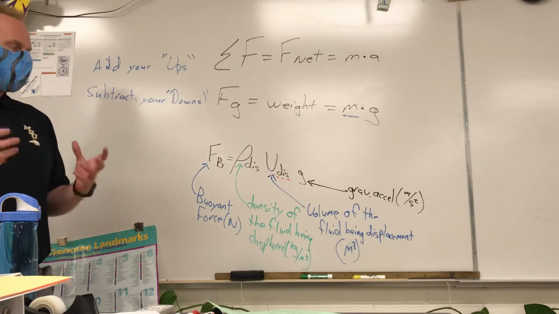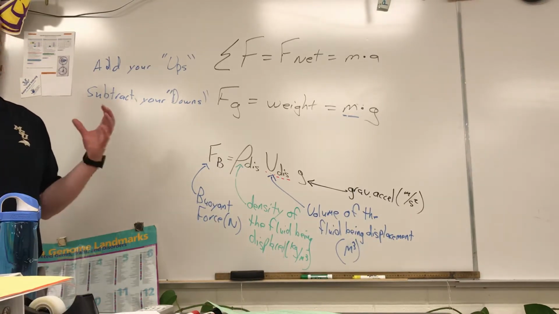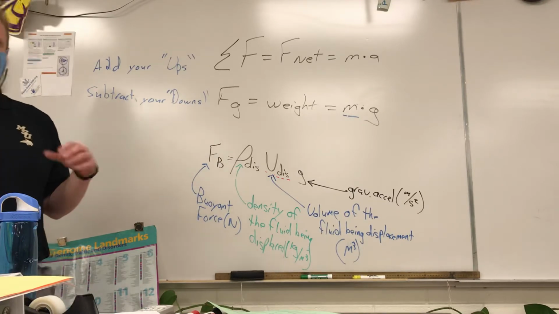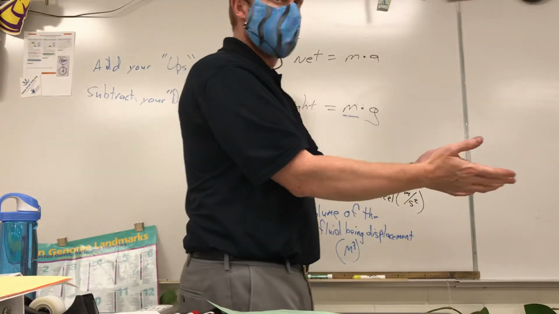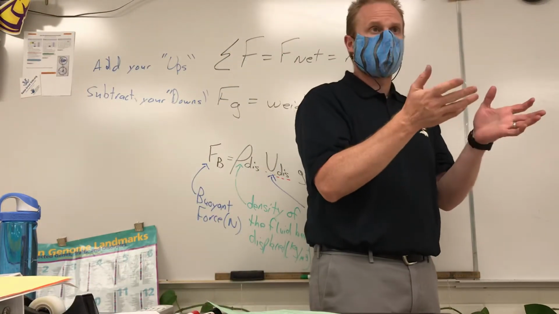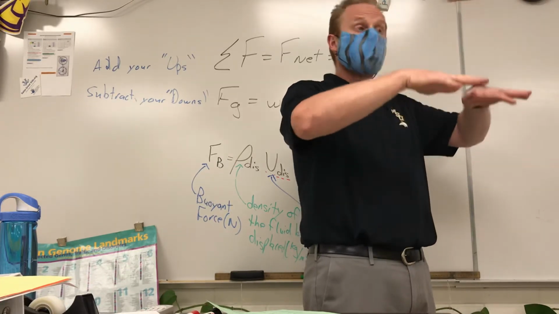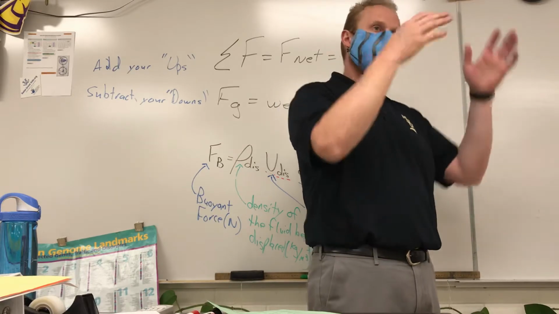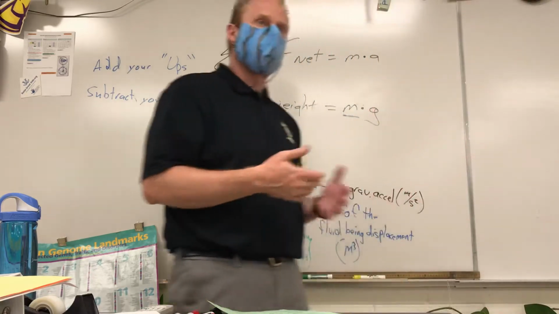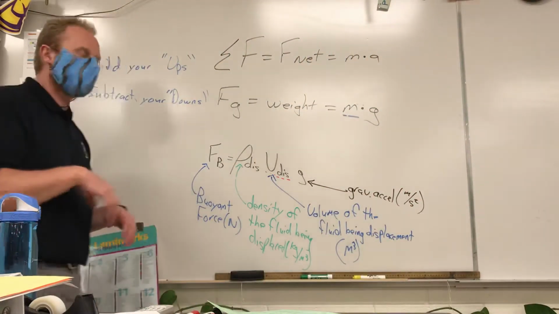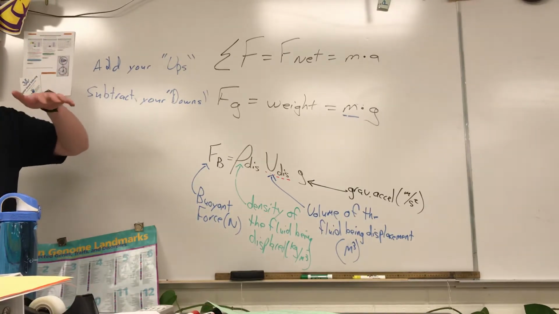So if an object displaces its weight in that fluid, it will float. So for example, a 100-pound aluminum fishing boat. I don't even know if they make a 100-pound boat, but whatever. Take a 100-pound aluminum fishing boat and you put it in the water. Just like Archimedes said in his bathtub situation, when he climbed in the bathtub, the water level went up, and he realized that, hey, I, in the bathtub, am displacing a certain volume of water. Same thing happens when I take my aluminum fishing boat and place it in the water. The water level of the lake rises.